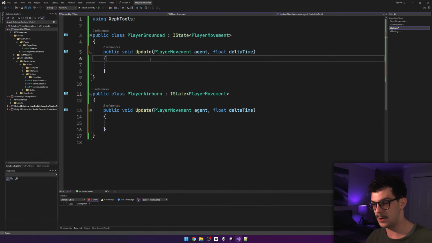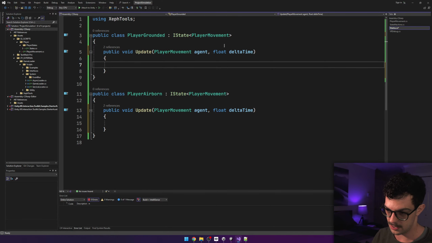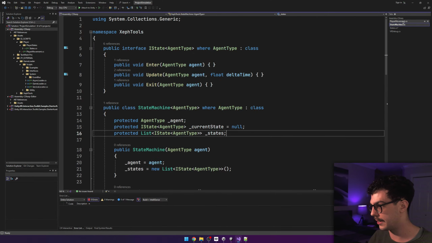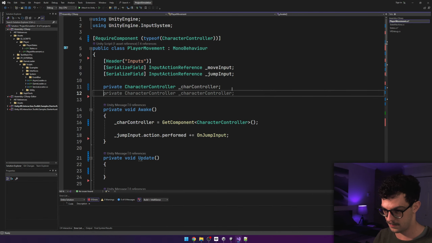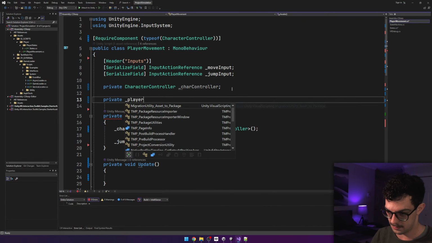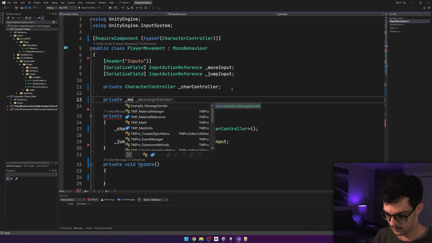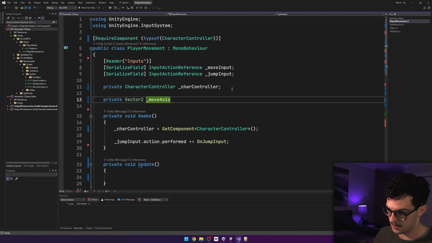Yeah, okay, cool. So for update, we're going to get the input from the player movement. So in player movement, we're going to have a private move axis, which is going to be a vector 2, equal to vector 2 zero.